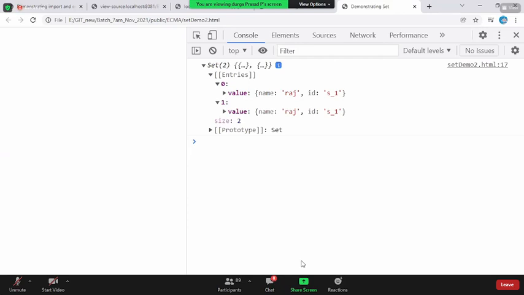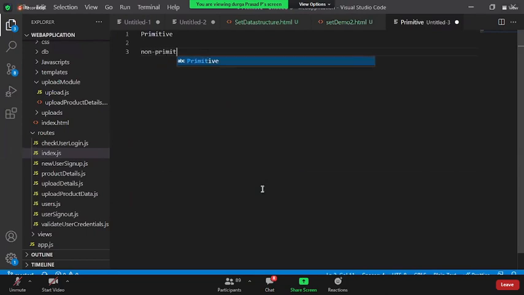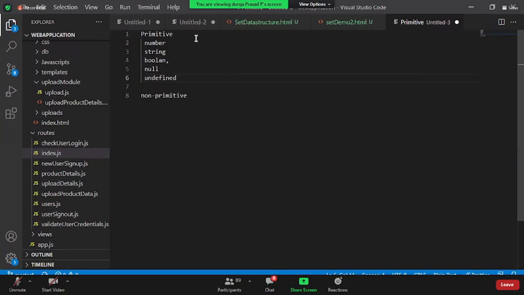Okay. Do you know the difference between the primitive data types and the non-primitive data types, guys? Primitive and non-primitive? Like string, number and Boolean are primitive. So in case of your JavaScript, the primitive values we have are, number data type is a primitive. We have a string, and we have Boolean, we have null, we have undefined. All of these fall under primitive. No, symbol is not a data type in JavaScript, right? Oh, I thought so. Okay.